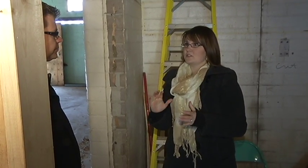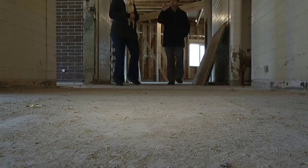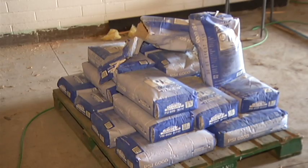CORE already operates several group homes in Medicine Hat, but nothing quite like this. And being 53 years old, gutting the building was no simple feat. The total project is estimated to cost about $2.5 million. And that's primarily why the Alberta government got involved, was to support this type of living arrangement. So as mentioned, we do have a number of group homes, and this one will probably be our flagship operation.